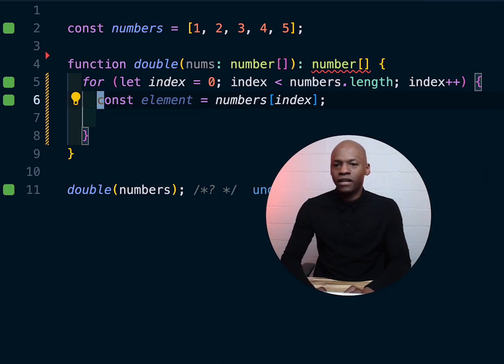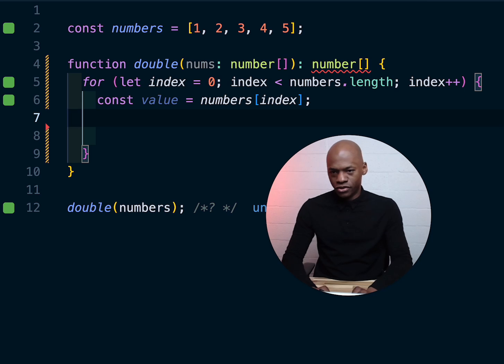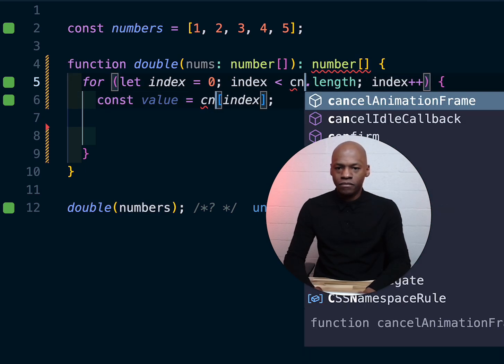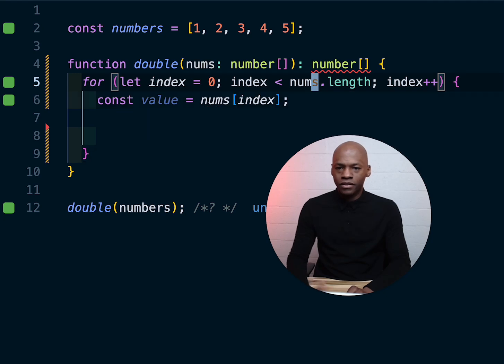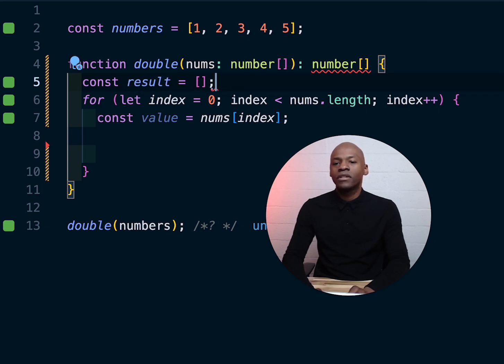Now we have that value, and we can now put it into an array that we're going to return. So let's bring that array right here. I said numbers, it's actually not number, it's called num. There you go. And now here we're returning a number right there. So we're going to just say this is our result right there.